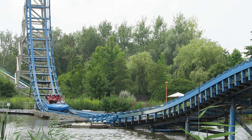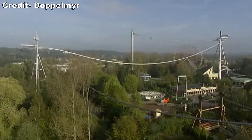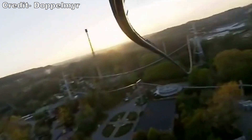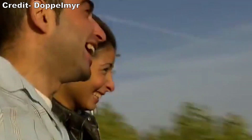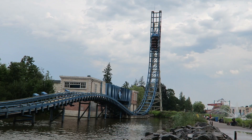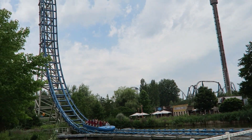Walibi Belgium added the first Mach Power Splash in 2016 with Pulsar. This prototype fared much better than the coaster that came before it. Vertigo was the world's first and only Doppelmayr mountain glider — a colossal and cool-looking suspended coaster, but it had many issues from day one. Supposed to open in 2006, it was delayed to 2007 and operated so little it was removed after the 2008 season. Walibi desperately needed a new thrill coaster, and it's surprising they were willing to take a chance on another prototype after Vertigo.